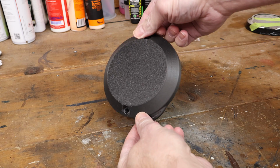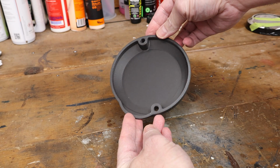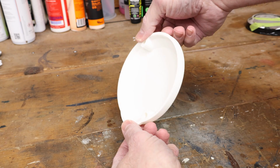So what I have here is a PLA-CF. This is a hyper PLA material. I've also printed it in just a basic hyper PLA. I tend to use the hyper PLAs for my test parts. Now, mechanically, these are actually really strong.